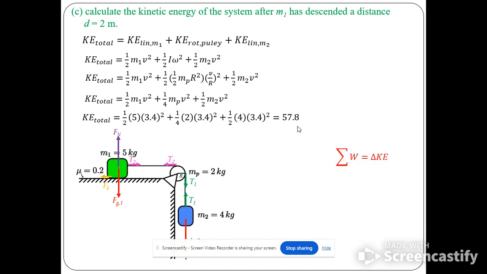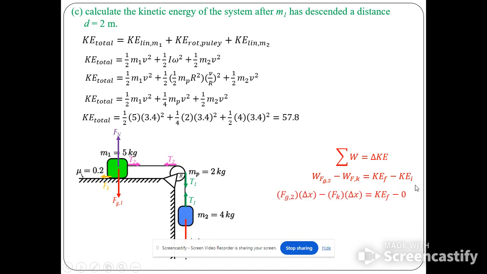Now the other way to do it, which I kind of like a little better, is if you apply the work kinetic energy theorem. So in this particular system, the way I see it is that the system is moving because the weight of this object M2 is going to cause the system to fall down, aka accelerate to the right. But why it does that though, there's friction against the green box here, M1, on the flat horizontal surface. So if you apply your work kinetic energy theorem and not force anything, it should work out. So the work due to gravity for M2 minus the work due to friction, aka energy loss, should equal the change in kinetic energy of the system.